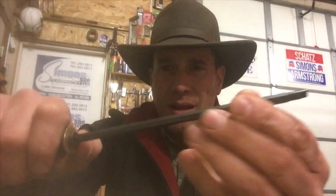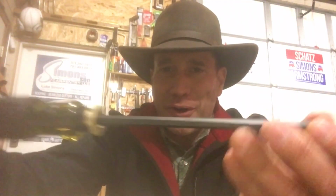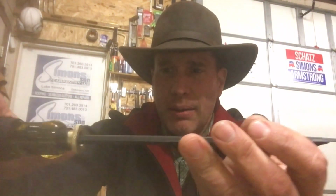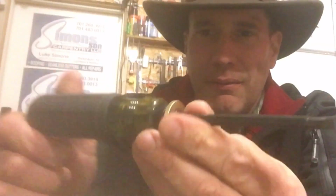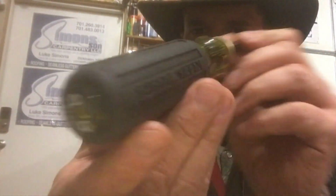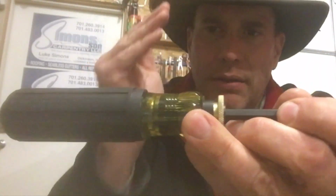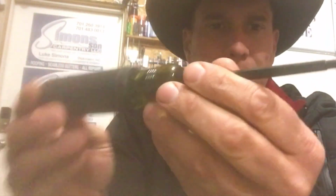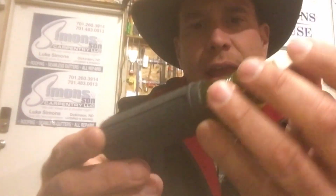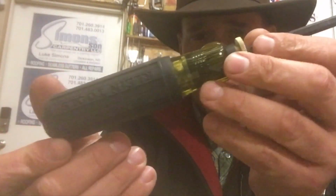Multi-purpose, look at that. Just pop it out. Oh, pulled it out a little far. Look at that. Isn't that just gorgeous? Pop it in. Right there. Slick tool. Klein, good job. I would expect nothing else but the best from Klein Tools, and they did a beautiful job. This United States made Klein tool.